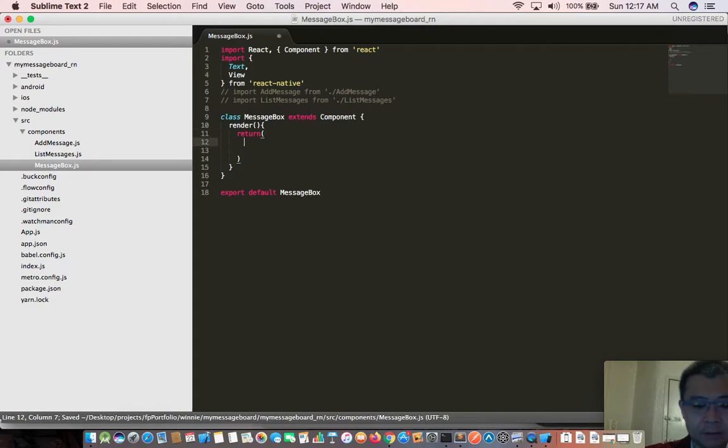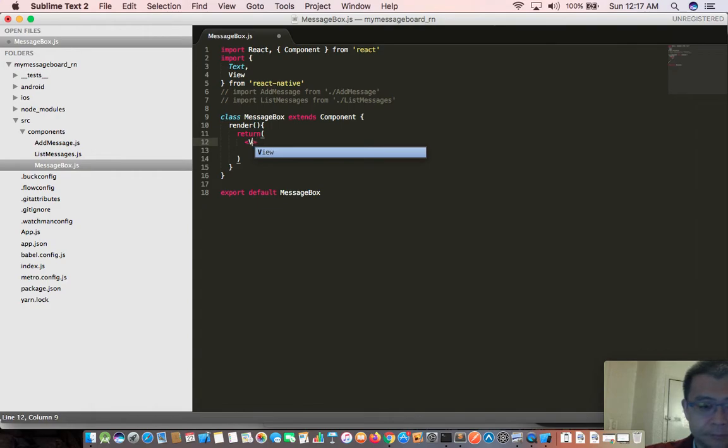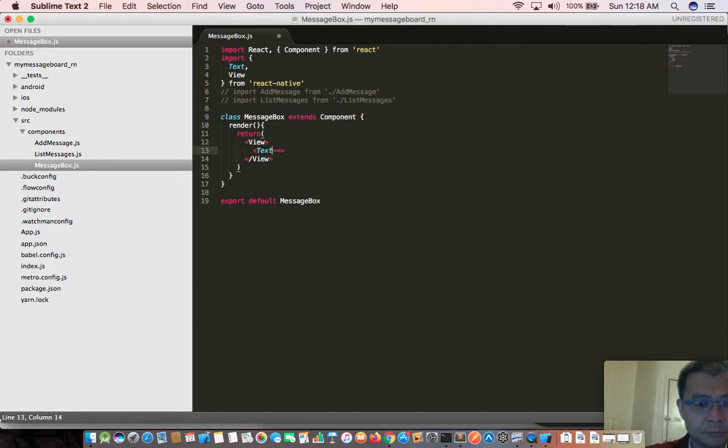So in here we can add a Text that says, I am message box component.